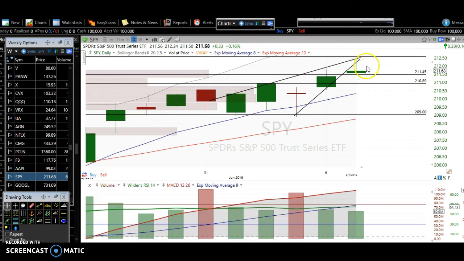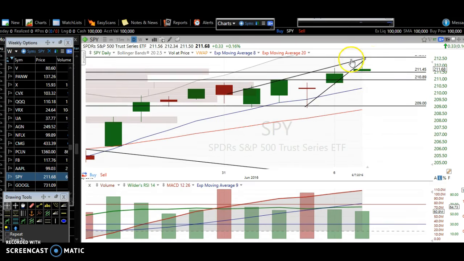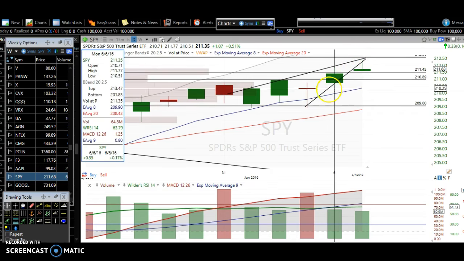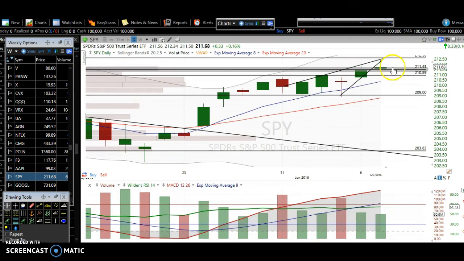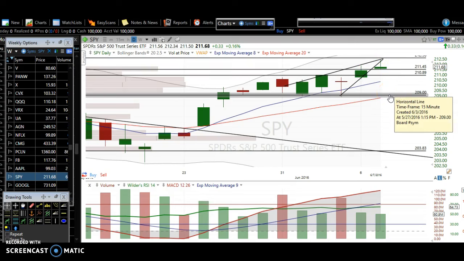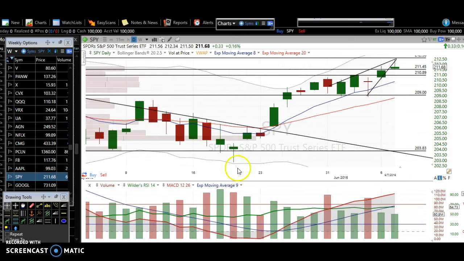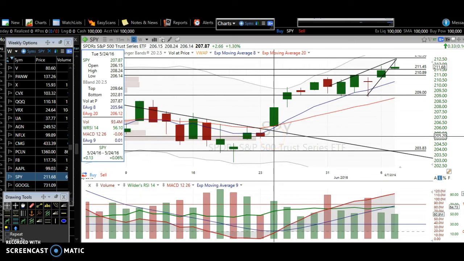But you've got to be aware that we do have this reversal candle, and it could fall through to the downside. So if we're going to see some downside, this would be day number one. We've got a gap down here that needs to fill at about 210.25. If we head down to 209, probably going to get a bounce at least on the first test. If we break below 209, there's a gap down here that may want to fill around 205.20.